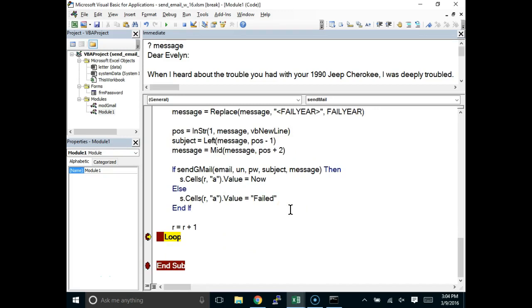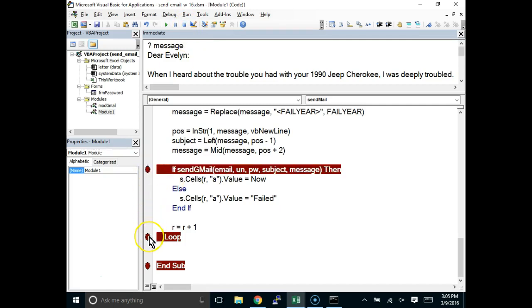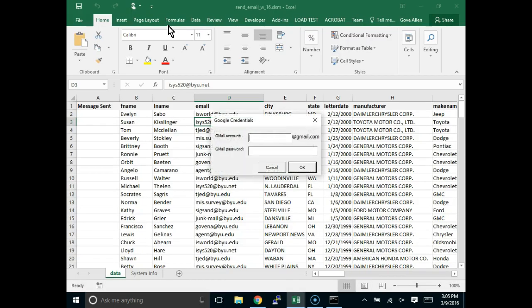Wow, I think that's it. Let's stop this code. And I'm going to put a breakpoint right here now, and I'll run to the very first one. Okay, it's asking for my Gmail account. I've got a couple of them. I'll use my thegov account. Thegov. Password. My double secret password.